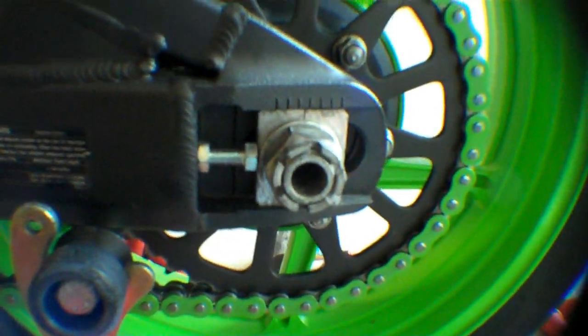Now, if you notice in the beginning of this video, the first part of this video, I did not touch my adjusters, so technically you shouldn't have to readjust the chain tension or alignment because that wasn't adjusted. However, you do need to tighten up the slack before you tighten up this bolt.